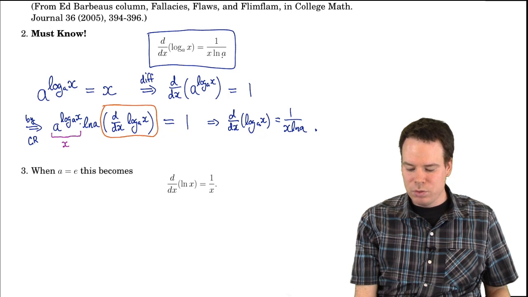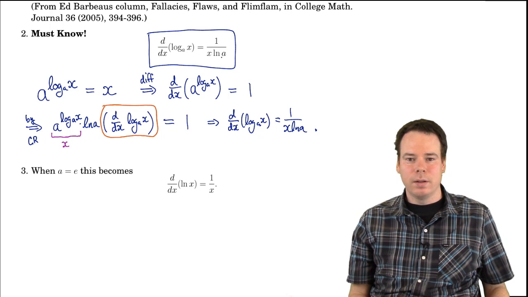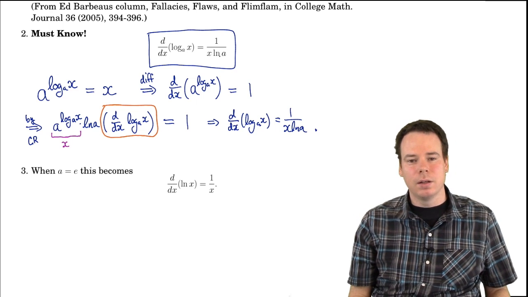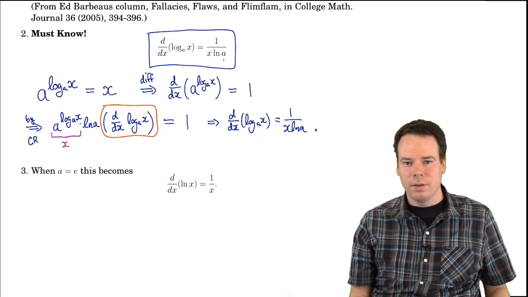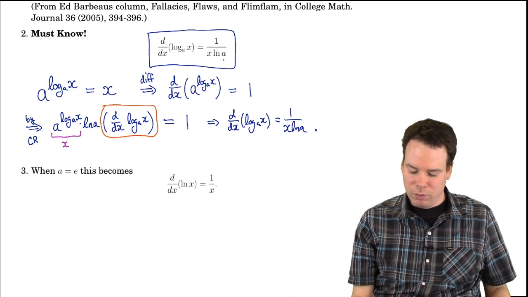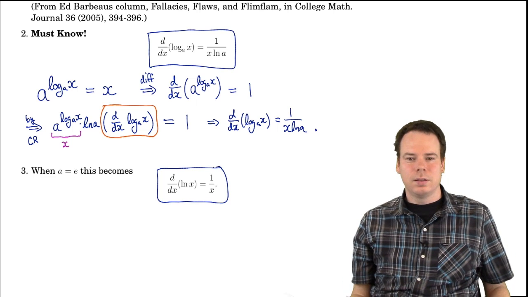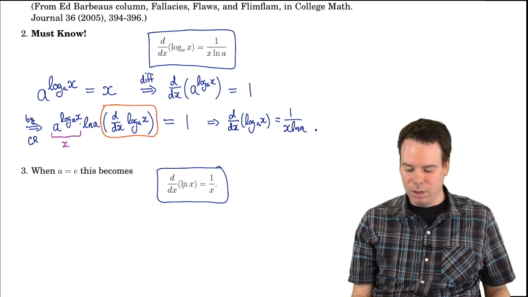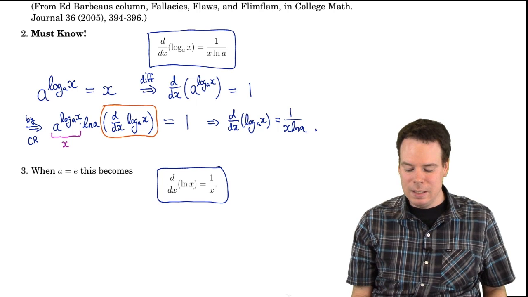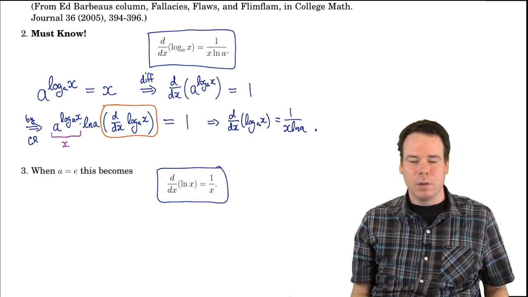Now from that, we see that the natural log of the base appears in the expression. Maybe we should choose a base so that this natural log of a is 1. Well, what should we choose a to be then? If we want ln of a to be 1, we should choose a to be e, the natural number. And so if we do that, we get this nice simplified form for the derivative of the logarithm. The logarithmic function of base e has a derivative which is just 1 over x. So that's very nice, and it's just obtained from the previous one by taking a to be e.